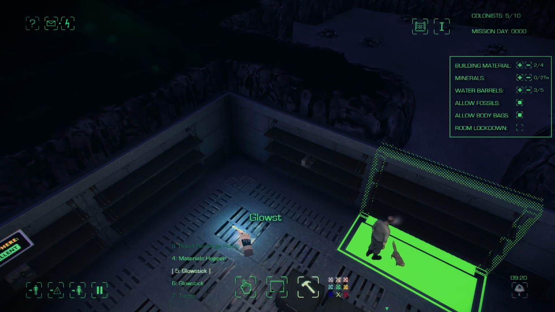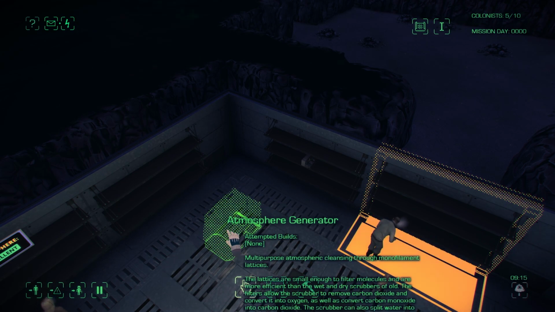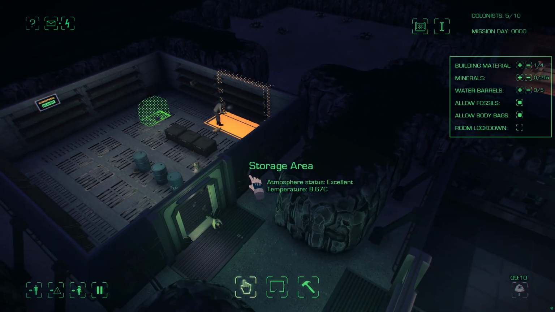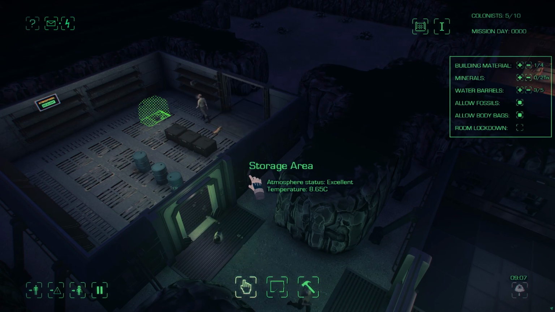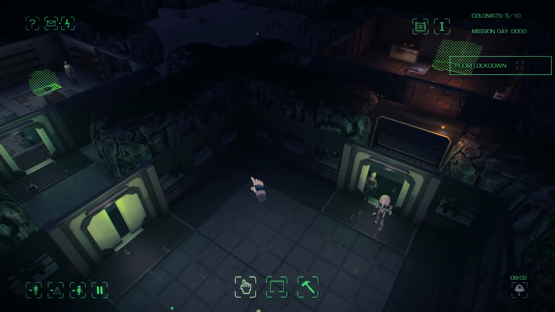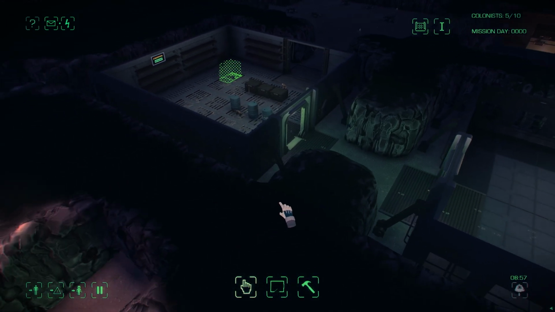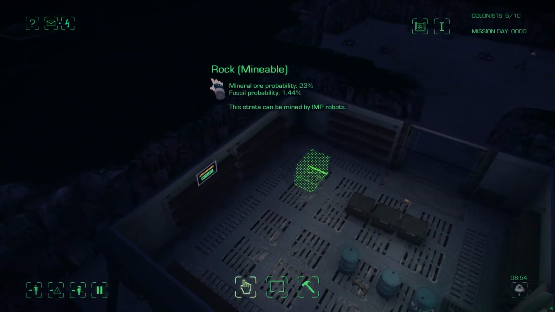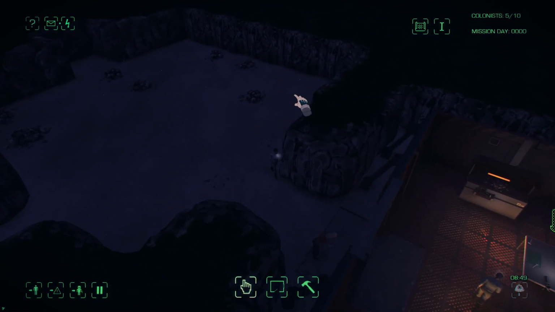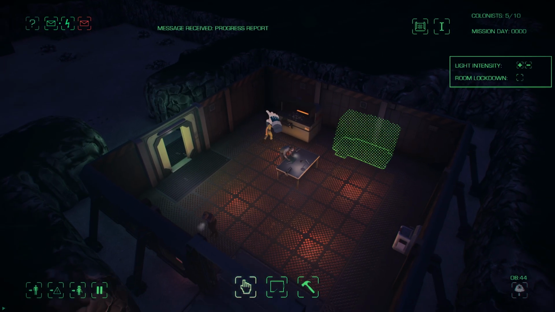So I'm going to build an atmosphere generator in my storage room. This will produce air for the base, and it will also heat the base. You need to remember that anything that uses electricity in the game will also generate heat, as everything's simulated, and that heat will move around the base. Rock faces like this will absorb heat, dependent on the ambient temperature of the rocks around your base, which changes per mission, but it's generally about 8 to 10 degrees, which is enough to make your colonists very cold.